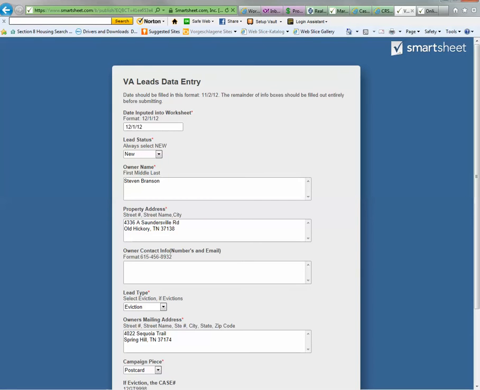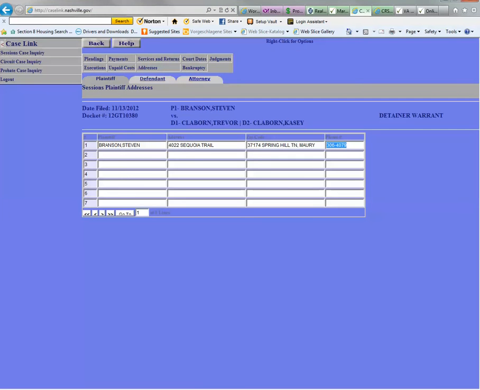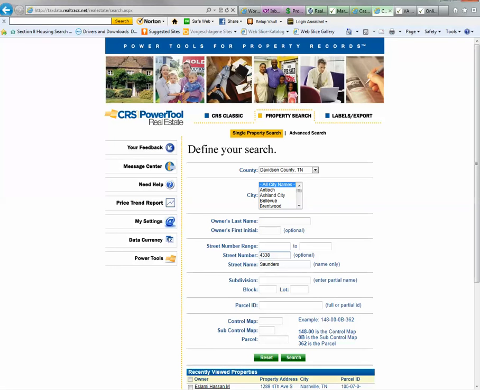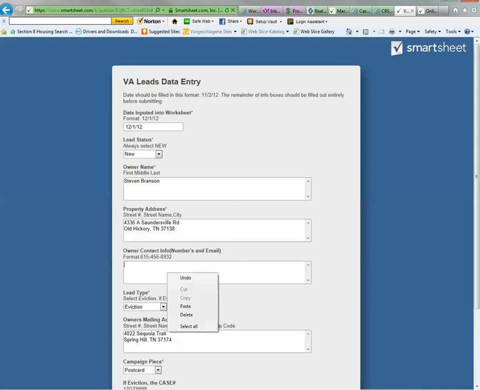So you get right here and you see the format says 615. But if you don't have an area code, first off, what I would say is if you absolutely cannot find an area code for this, yes, you still want to input that. So you would still want to copy and paste it and submit it just like that to me. It's better for me to have some sort of a phone number than none at all.